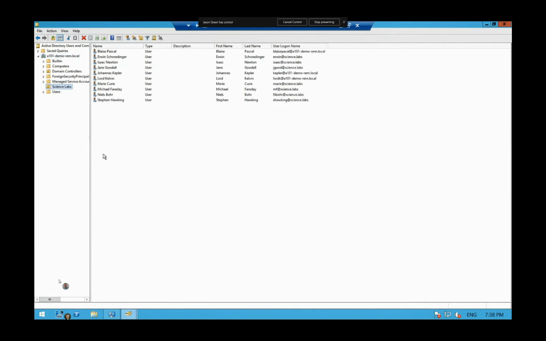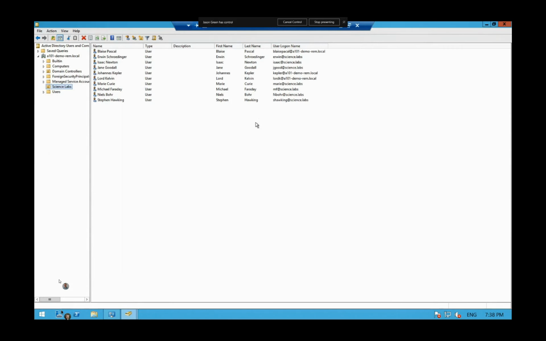If I go back to my customer OU here, I now have 6 columns, which I didn't have before. Nice and organized. I have my first name and my last name and my user login name. Now, these login names are all a bit messy. I've got different UPNs using different domains, different formats for usernames. So what I'm going to do on the way through is change those to a standard format of first name dot last name at the customer domain.